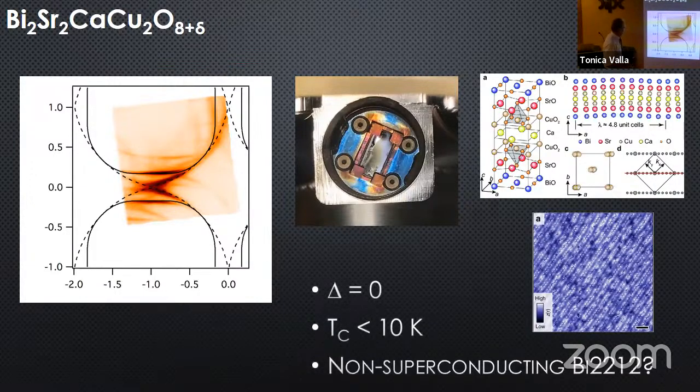So let me just introduce what these curves are. You have two copper oxide planes per unit cell. So you will have bonding and anti-bonding states, just like in hydrogen molecule, and they will be split. So I'm gonna have also Fermi surface corresponding to that state, bonding and anti-bonding. And because of mismatch between copper oxide and bismuth oxide planes, there is slightly mismatch in the lattice constant. The whole crystal tends to warp, and that produces this kind of one-dimensional moiré pattern.